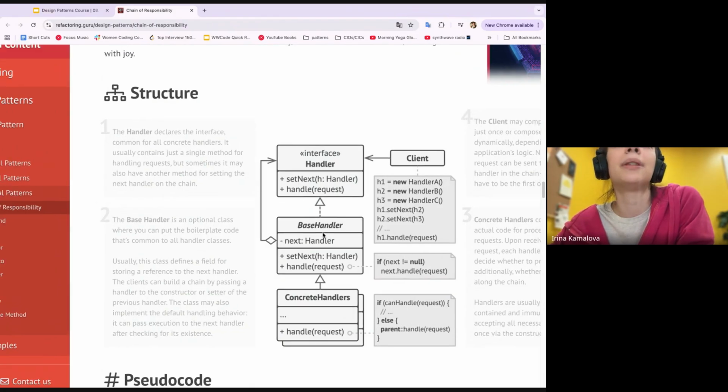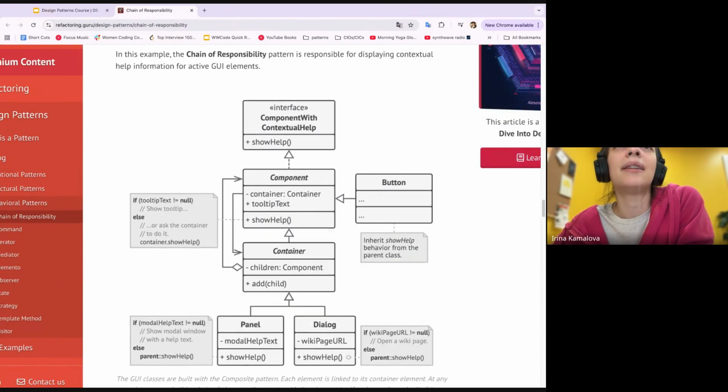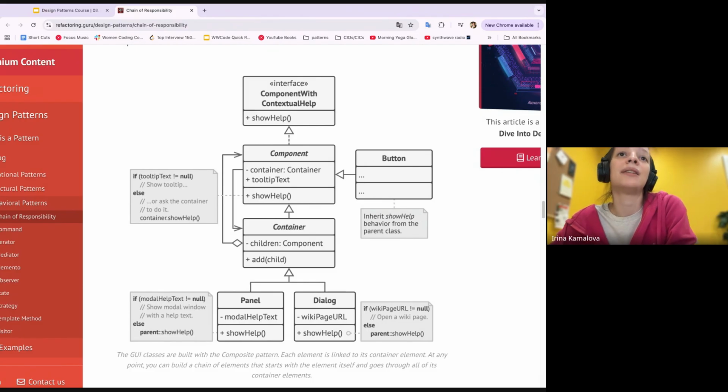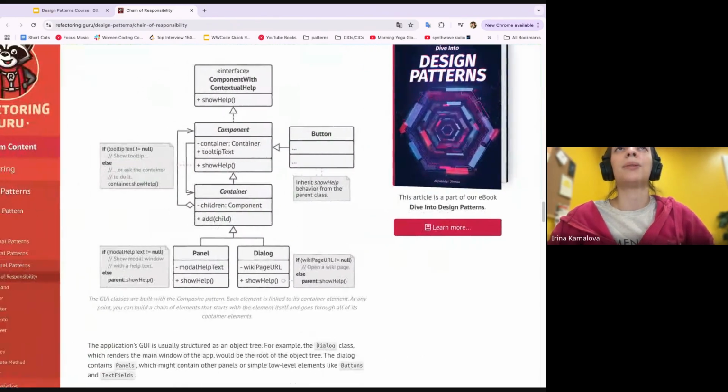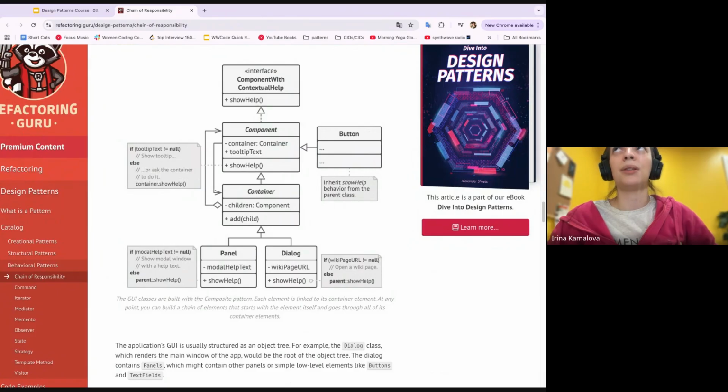Here we can say you could do both when you implement authorization, authentication, etc. You can use the chain of responsibility pattern, or you could use the decorator pattern.